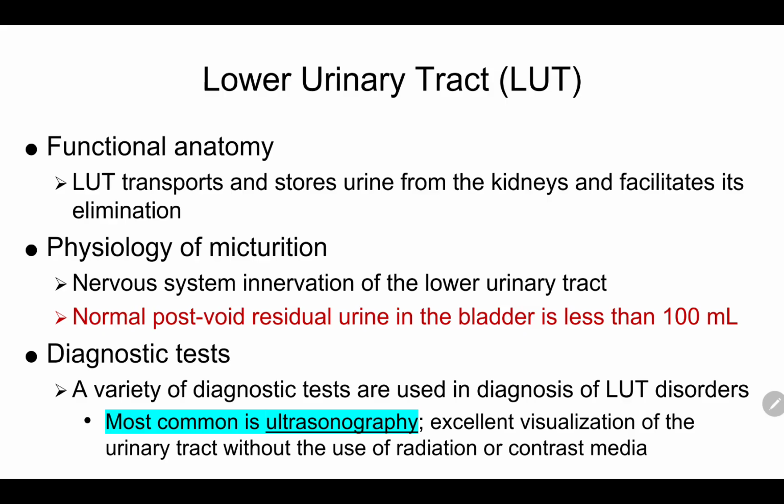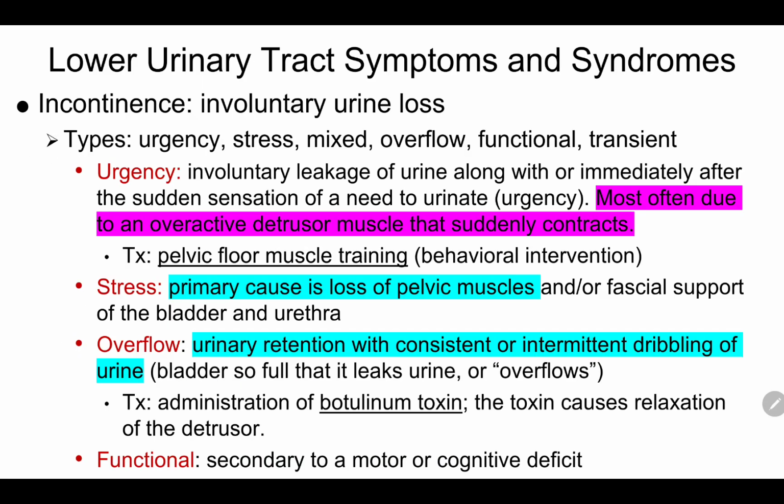So we also want to understand, when we're looking at these lower urinary tract infections and disorders, there's a variety of diagnostic tests that we use to diagnose these disorders, but the most common is going to be ultrasonography, right? That ultrasonography is going to give us an excellent visualization of the urinary tract, okay? Now, also, you got to remember the different types of incontinence, right? Incontinence is just involuntary urine loss, right? You're just, in a sense, urinating and you don't even know.